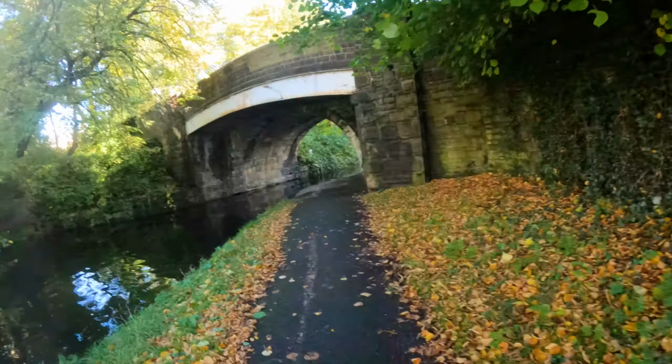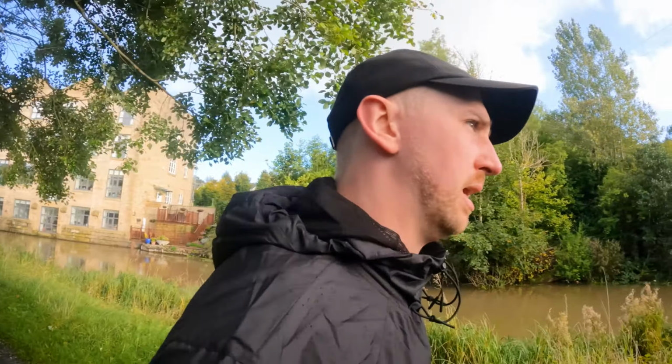So it's just started raining a little bit. We ain't got long left, only about 2 kilometres. So hopefully we'll get back to the car before it starts pouring down. I don't mind too much, it keeps me cool if it rains a bit, but to be honest I think we'll be back at the car before it starts with a heavy downpour. Right, let's get this last 2 kilometres done.